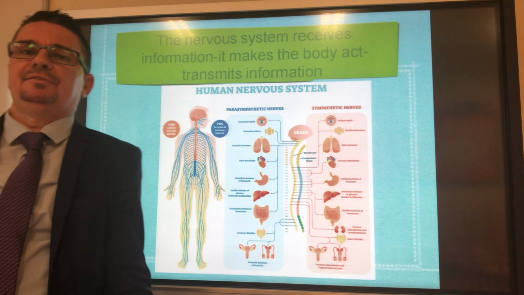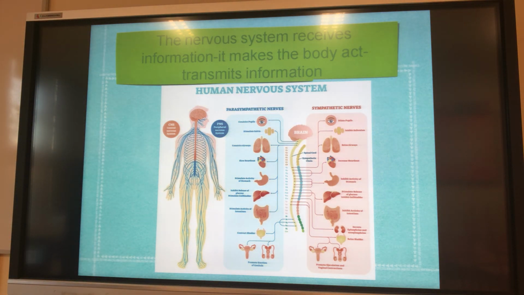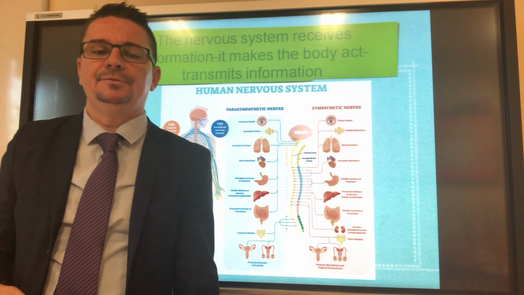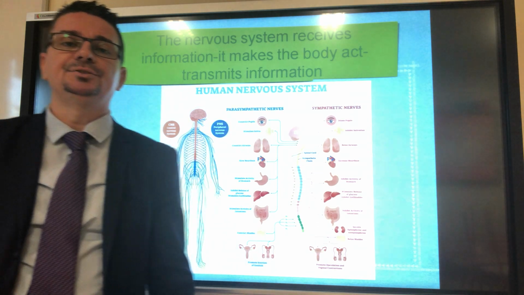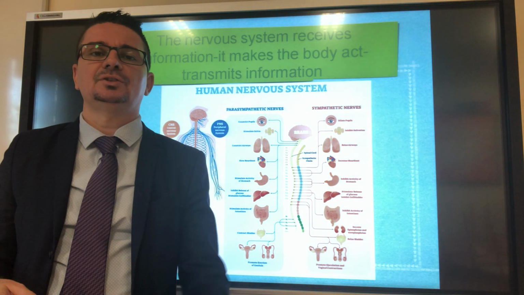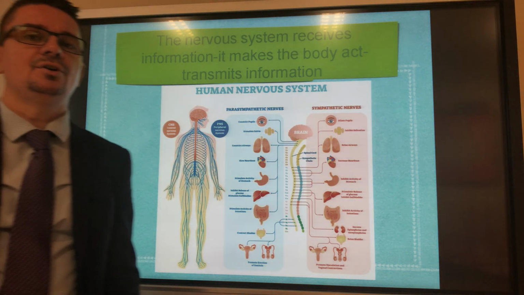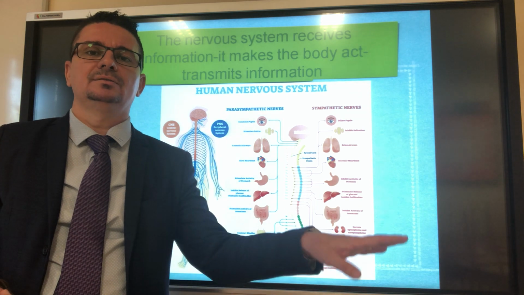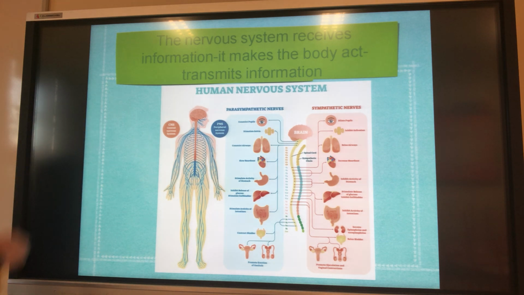So, what is the basic function of our nervous system? You can see it here. It receives information and it makes your body act. It also transmits information. Really simple. If you touch a surface, for instance, in your house, there's a heater, and you don't know that the heater is on, you just touch it. There's a really quick stimulus traveling along your nervous system, and this is why you can just really quickly pull away your hand. So please write the information in your exercise book.